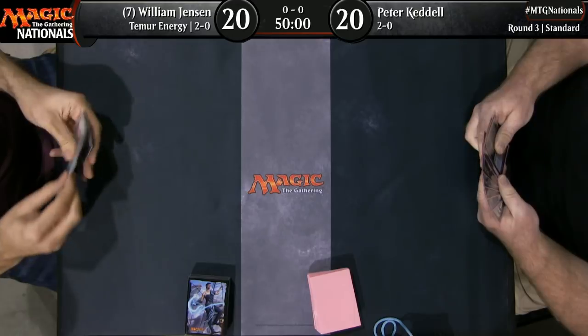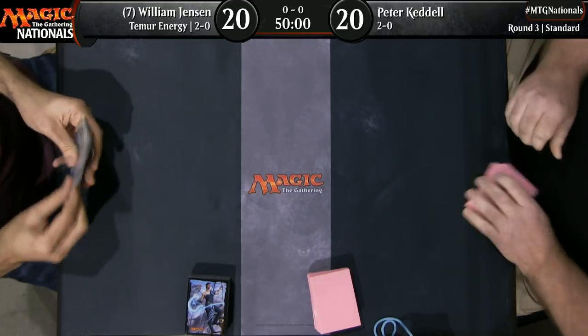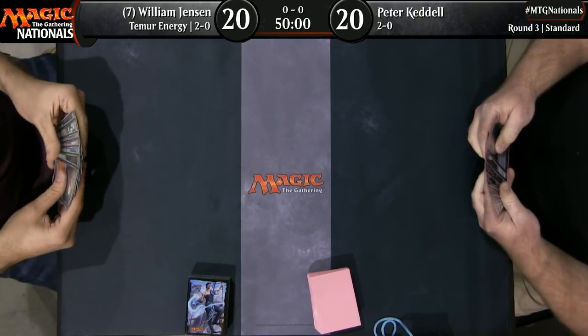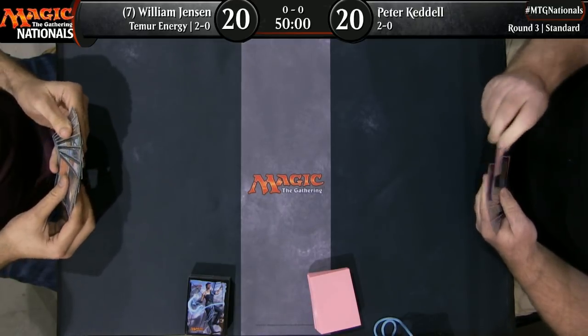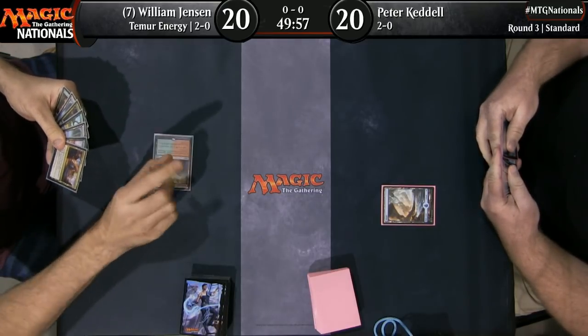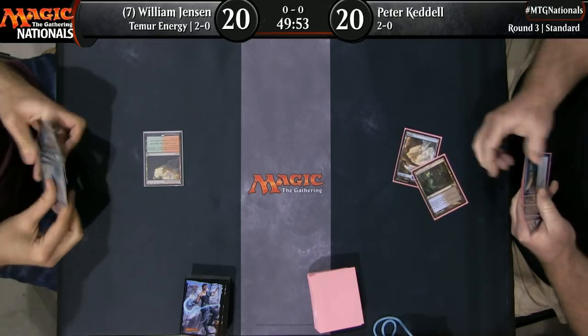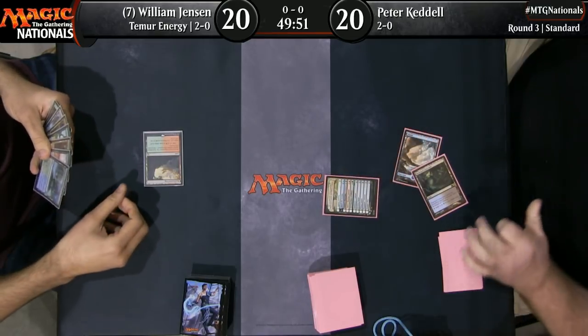Hello, welcome back to coverage here at U.S. Nationals. I'm Marshall Sutcliffe. I'm in the booth with Reed Duke, and we've got a nice one here, fresh off of his 2 buys. Just a week removed from standing on that podium, holding up the trophy and the check for $100,000. William Huey Jensen, your current world champ, playing against Peter Cadell.